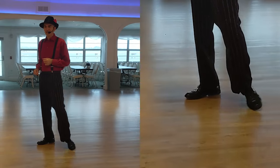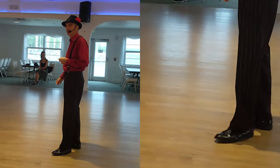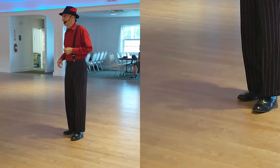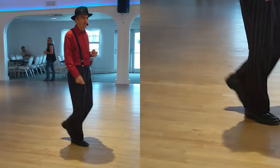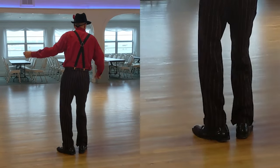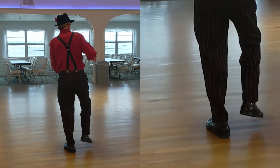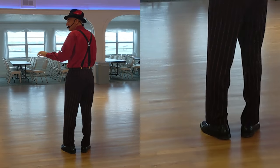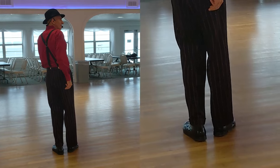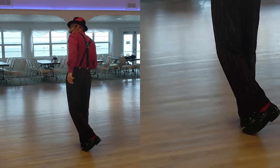Okay, we're going to use the break many times during the dance, so it's good that we spent a little bit of time on it. The first time we're going to use it is at the end of the first section. So we just ended up doing these stomps and drags. We did them to the right, to the left. We did them a third time to the right. And then the fourth part, we're going to do the break.